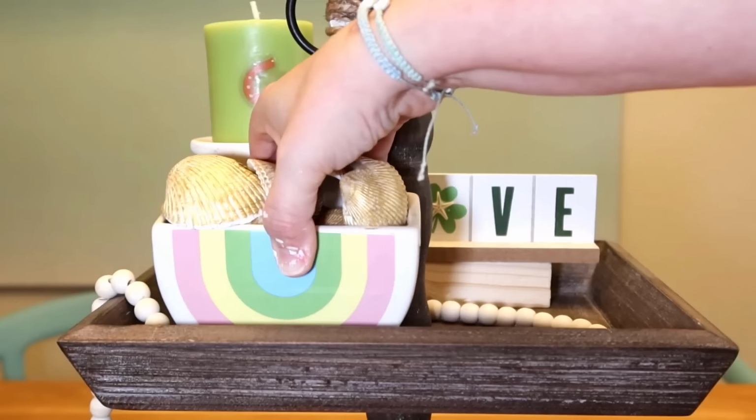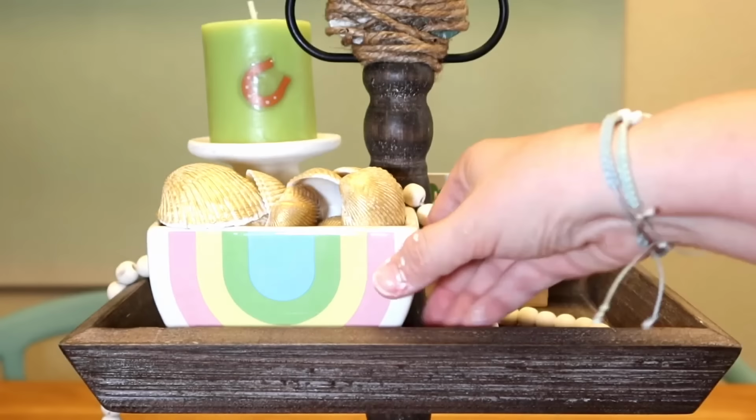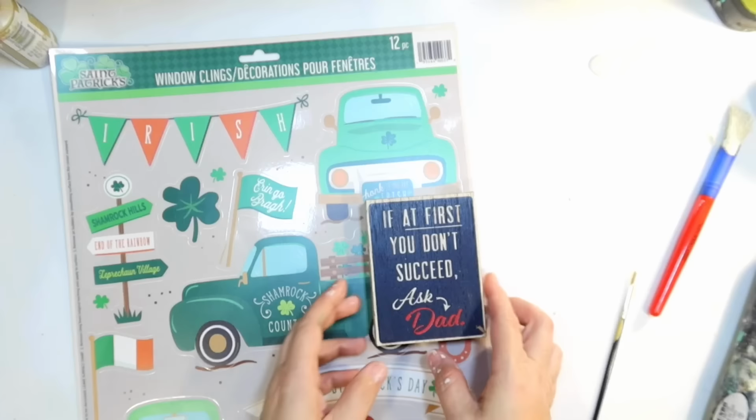We're going to sit this right up here. The top tier is not too big, and this is not a real big piece, so I think it's going to fit really nicely right here. I'm going to have the wood beads go over the top of it like that.